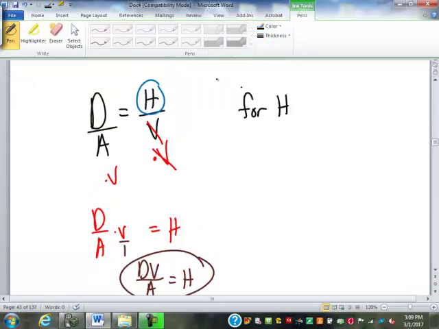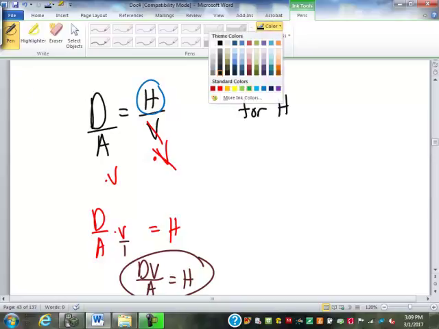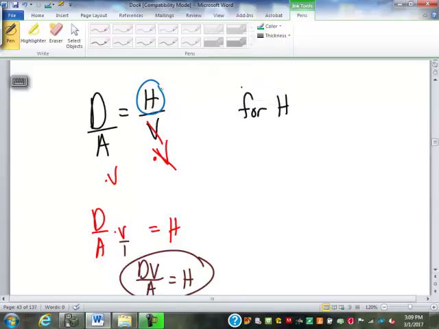The other way I could have looked at this problem is this is a proportion. So I'm solving for H, I would cross multiply and divide. I'd treat H as though it's not there, it's missing. So this is the diagonal where I have both numbers. So D times V is D times V. Then divide by the third number, divide by the A. So H has to be DV divided by A.